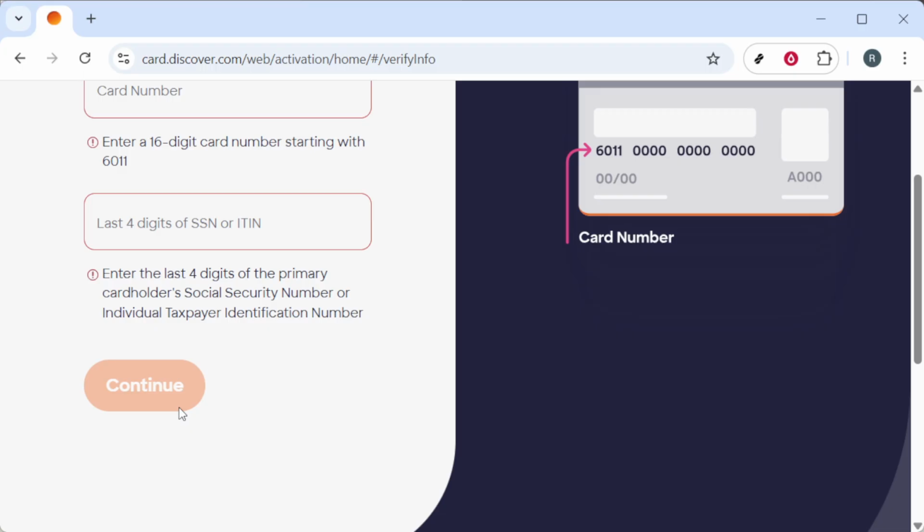If you encounter an error, re-enter your card number and the last four digits carefully, then try again. Double check that the web address includes discover.com and that the connection shows a lock icon. If issues persist, visit the help section on Discover's website or use the customer support options listed on the back of your card. When you're done, sign out. If you logged in, close the tab and avoid leaving sensitive pages open.